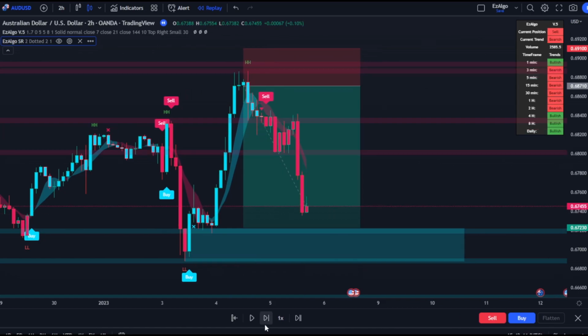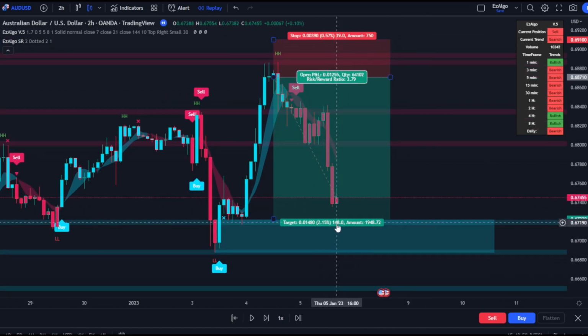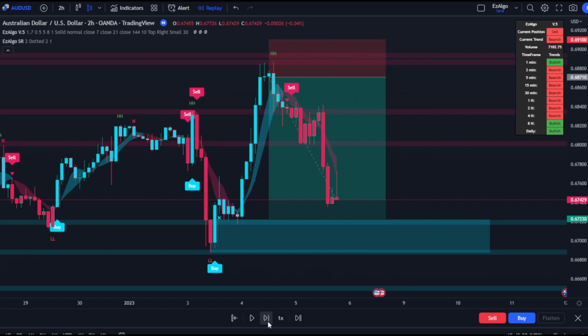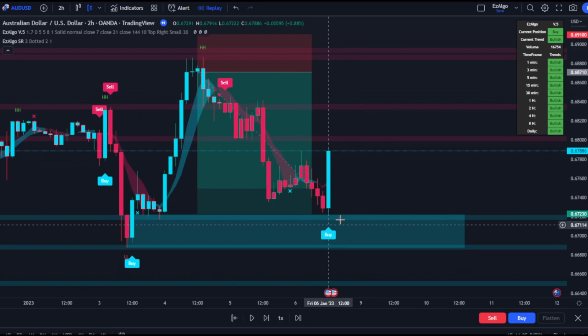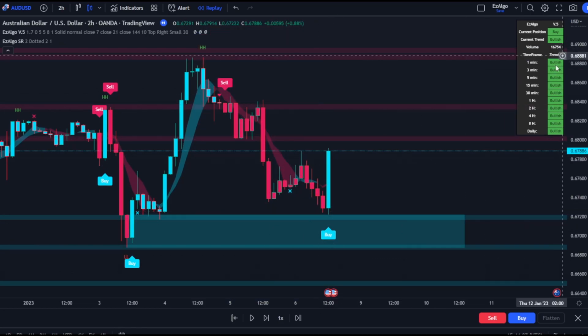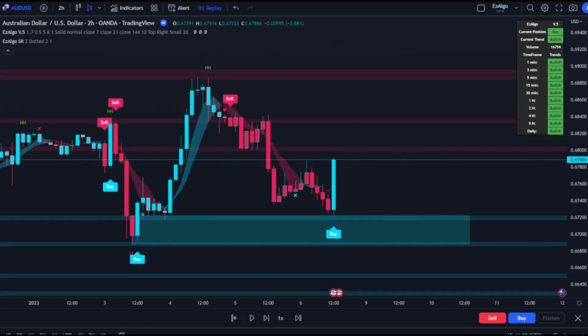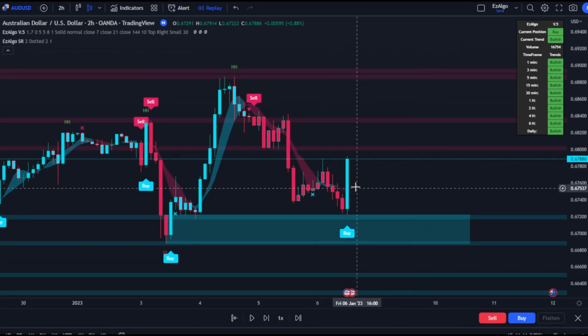And we're going to let price come down. It's approaching this demand zone and EzAlgo support level. I think one more candle, or maybe a few more candles, it'll come back down. We can see that price perfectly rejects off of demand, right? So this would be your entry for a long position. We also have that EzAlgo buy signal as confirmation.